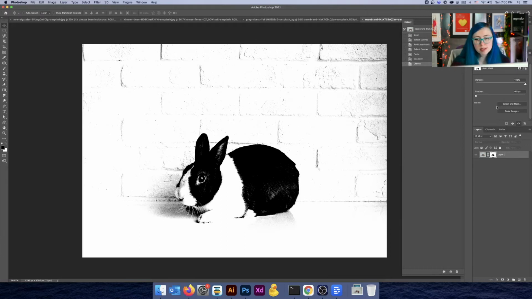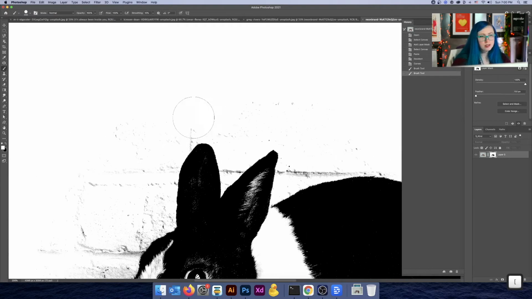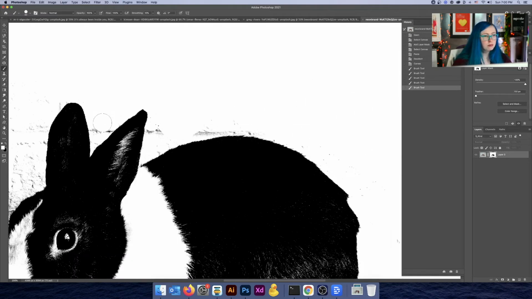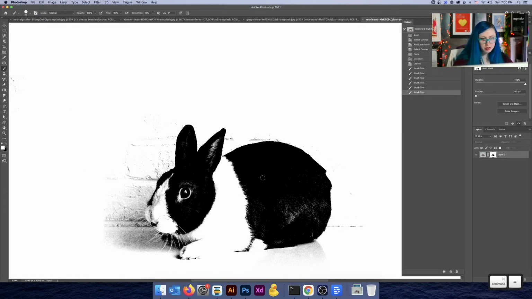Let's hit OK. This looks pretty good. Let's clean this up using our brush tool and going to white. We're just going to do a nice big, really big brush. Get this out of here. And I want to just really clean up this mucky stuff. So I'm going to spend a few minutes on this and clean up this white background. And a lot of this is just going to be me zooming in. So I'll do that and come back in just a moment. And we'll get back to the rabbit.